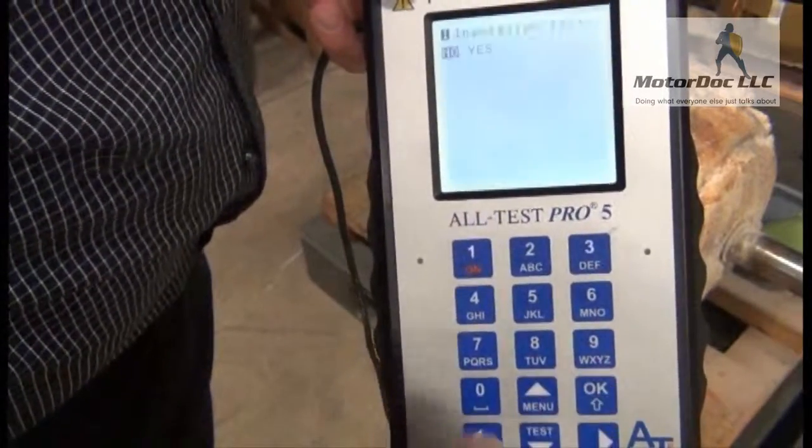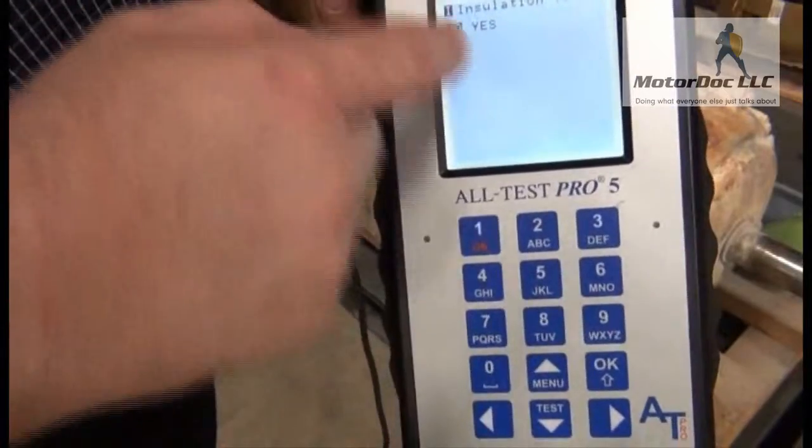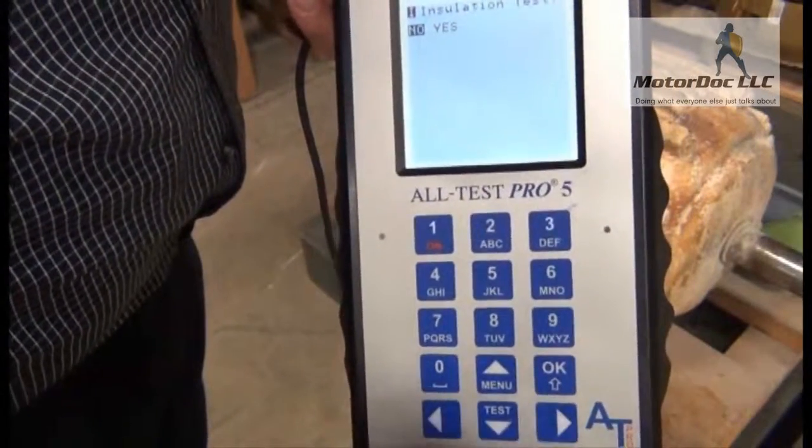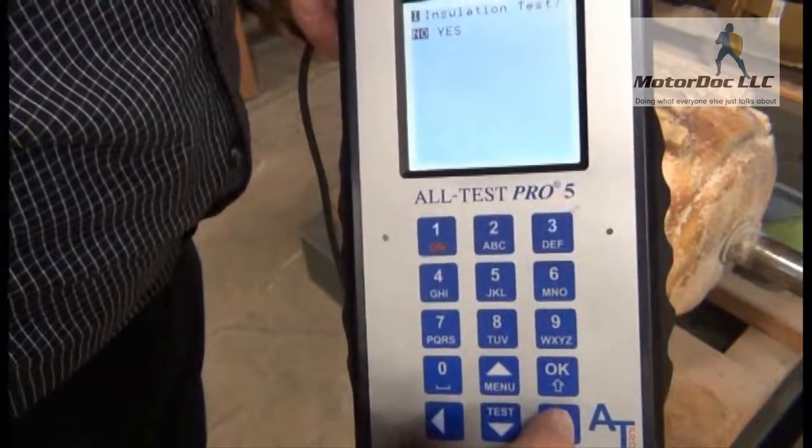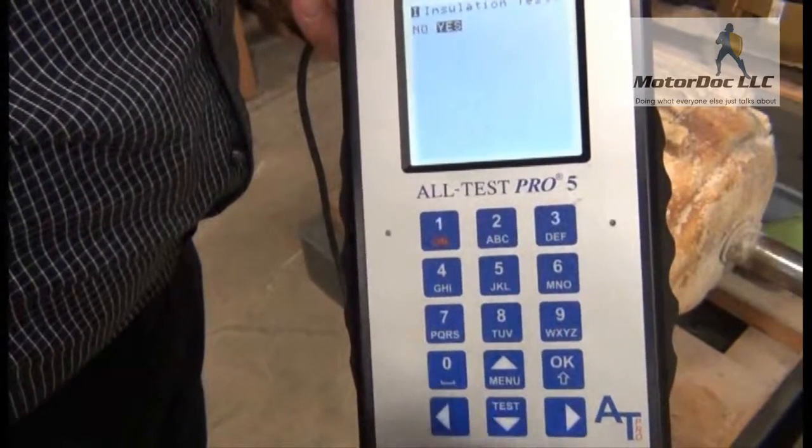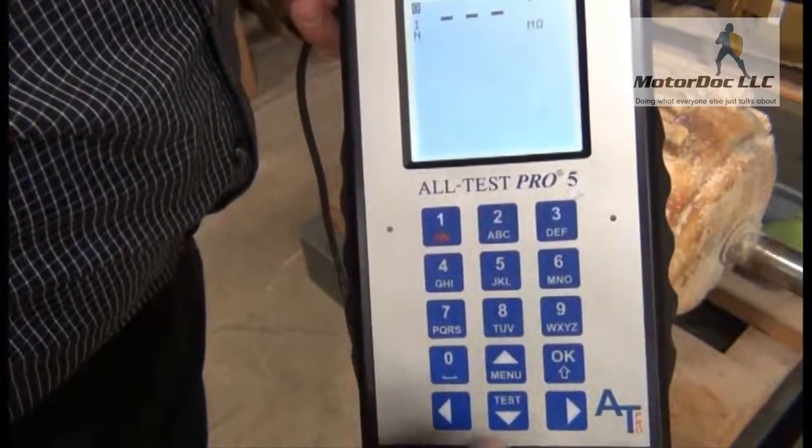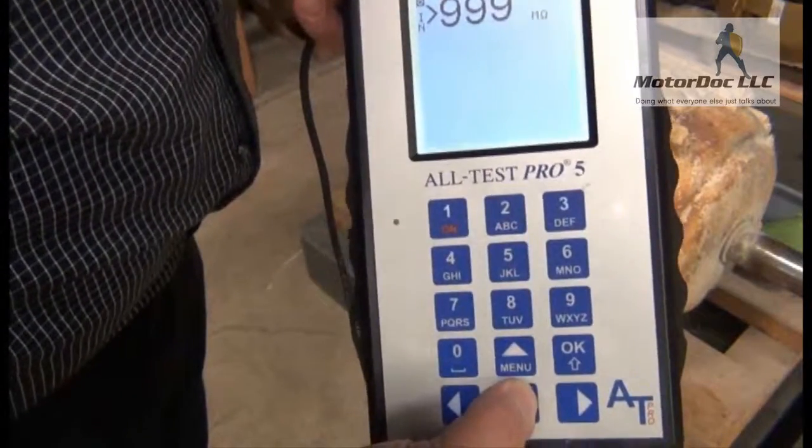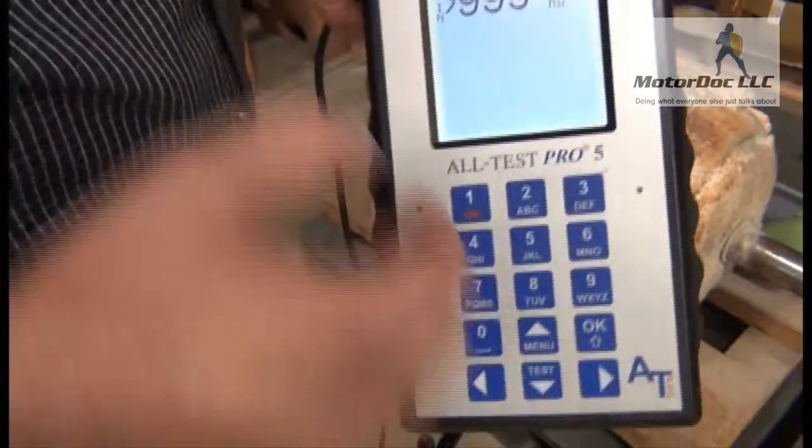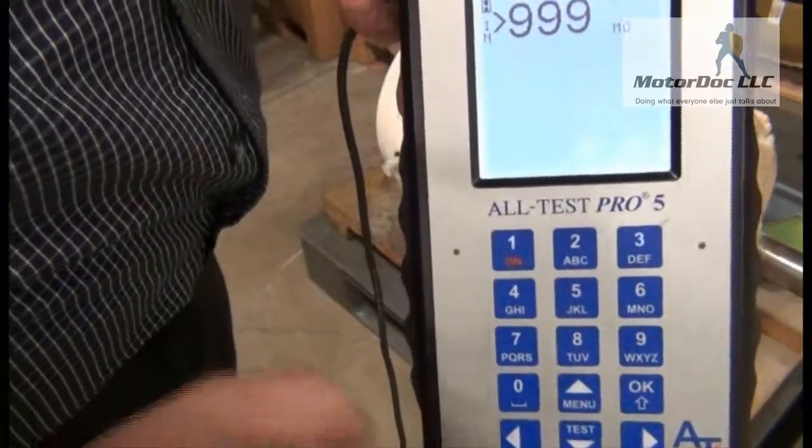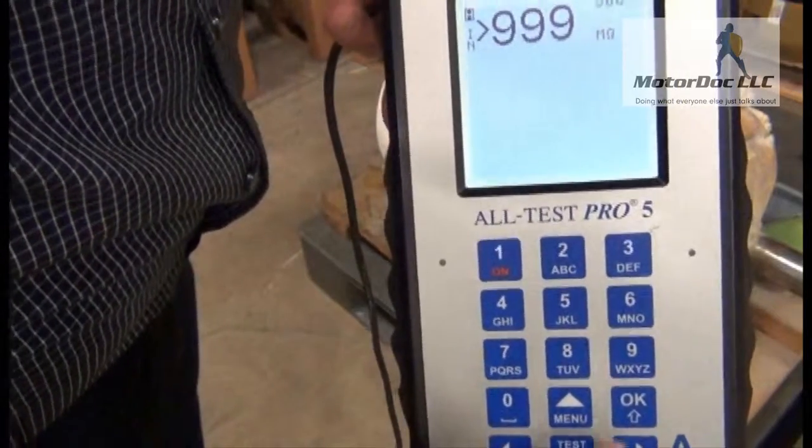I press OK to continue. It asks if I want to do an insulation resistance test. Now, these tests can be done from up to a thousand feet, and I've done further. So I press OK to do the insulation and ground test. I press this. It climbs up to over a gig ohm. As soon as I hit that point, I stop. If it doesn't hit a gig ohm, hold that for one minute. So I press OK.